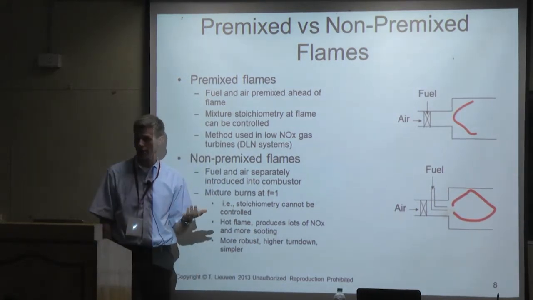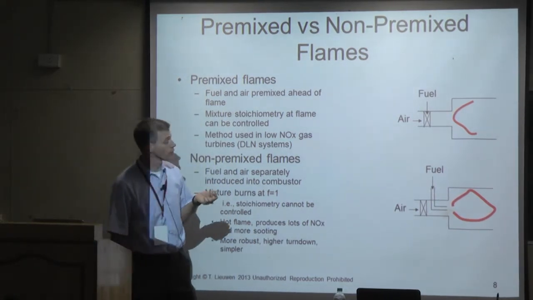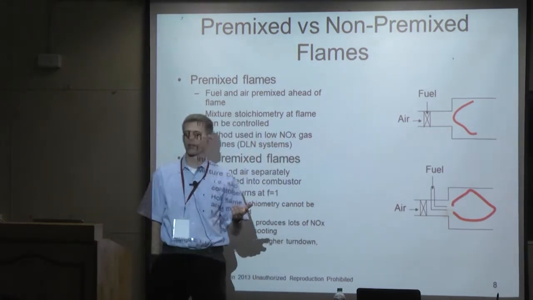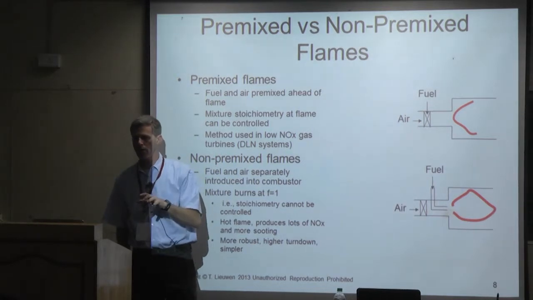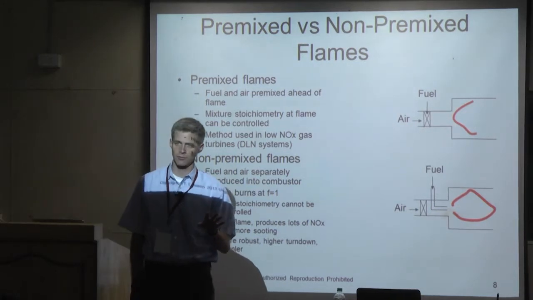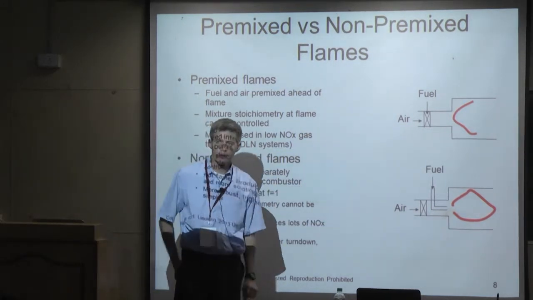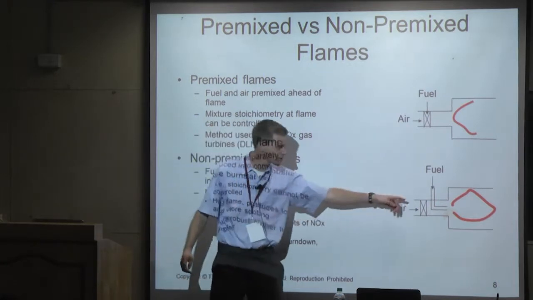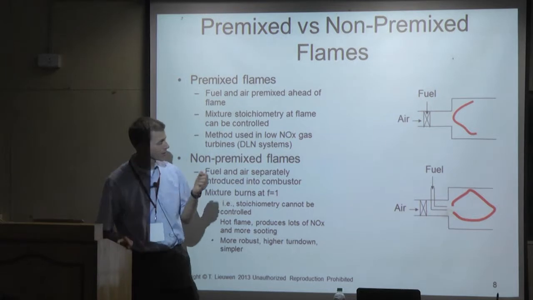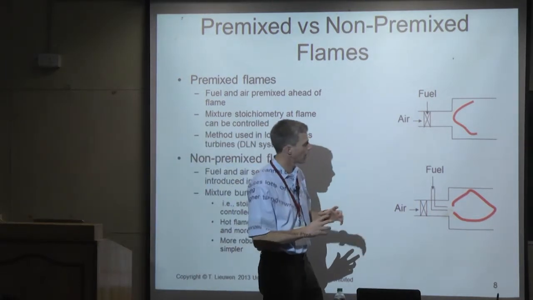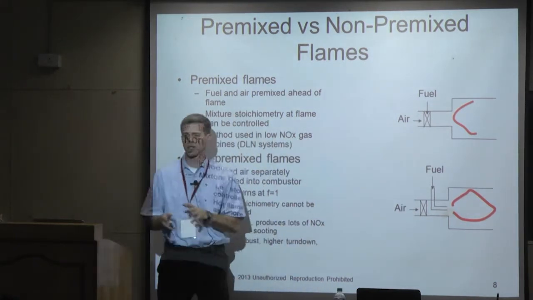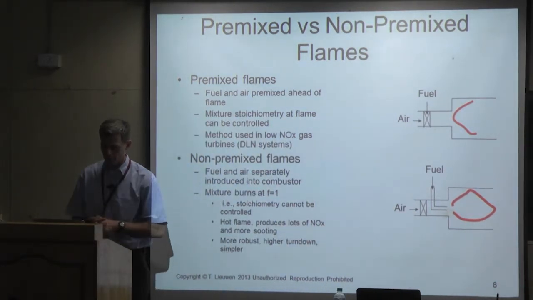For a power generation gas turbine example, the nozzles for a non-premixed system might cost $100,000 for a whole power plant. For a premixed system, it might cost $2 million. Okay, so that's 20 times as much by going from that to that. And the reason for that is that rather than having a single nozzle, you might have five or six nozzles. Rather than having a single big fuel control valve, you might have two or three fuel control valves. And you have very complicated staging schemes and fuel injection schemes and things like that.